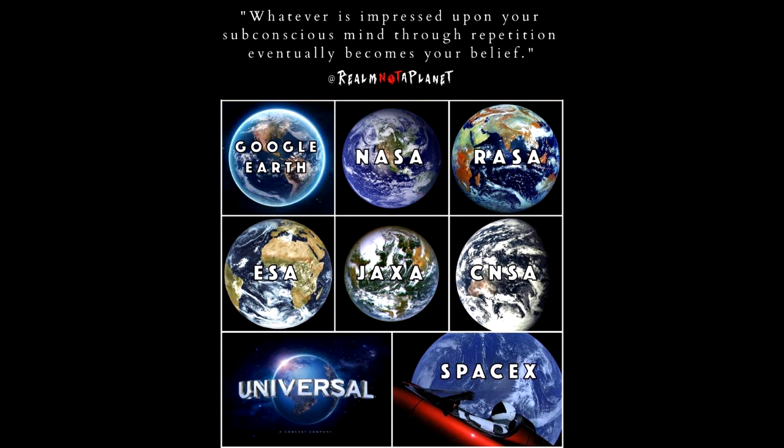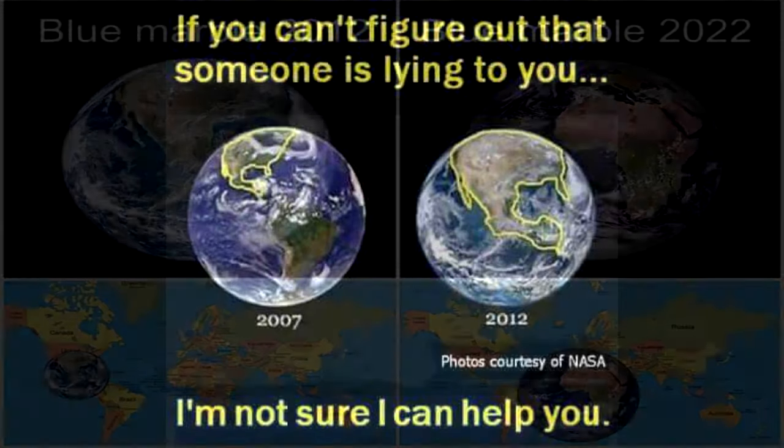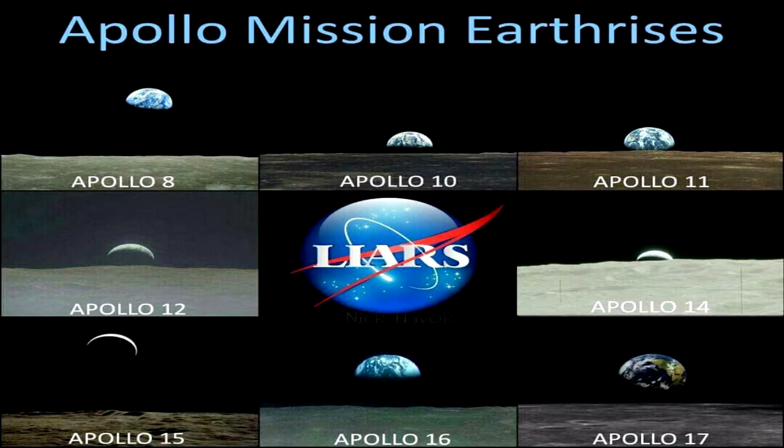Of course, minion. They're taken from different distances, by different cameras, at different times, so the scale and positioning will never be uniform. It does seem, though, Your Majesty, that the proportion of landmass visible in many globe images is irreconcilably skewed, often showing single continents taking up 50% of the picture. That is all merely an optical illusion, you imbecile. The images are captured at different distances and scaled up or down, giving the impression of continents appearing to change size. What about the Apollo mission Earth Rises, most honorable one? Why, in each image, does the Earth globe appear so radically different in size, shape, and color? They're not that different. I mean, what do you expect?